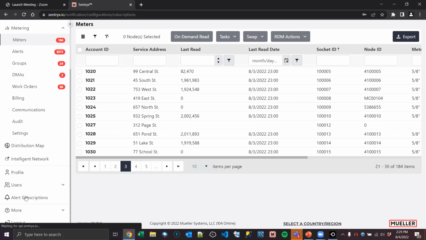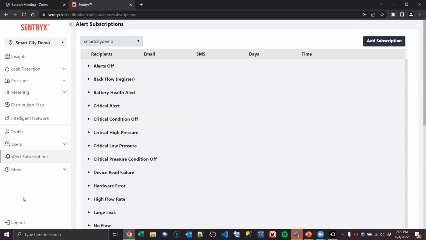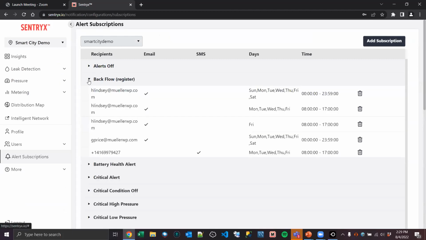So first things first, let's click in here. And just to give you an idea of what you're going to see, any active subscriptions on your site, which will be detailed by which site you're in, will show up here. So you'll have recipients, and then you'll see the different alerts that they've subscribed to. So you've got alerts for backflow, register, getting an indicator of who's subscribed to that. When I expand this little button here, you'll see the email or SMS if they're in there, who subscribed, what days are subscribed for the alert to trigger or send them, I'm sorry. And you'll also see the unsubscribe.